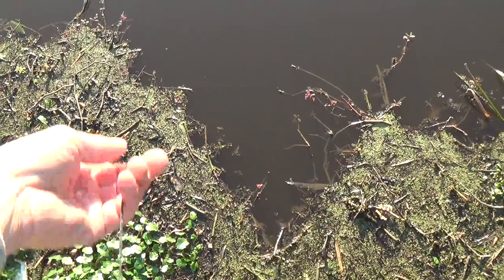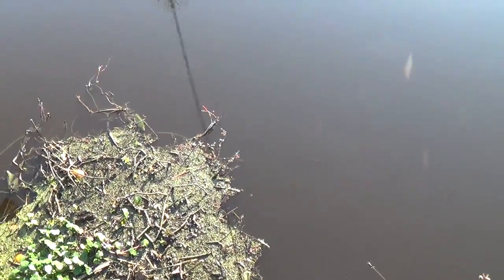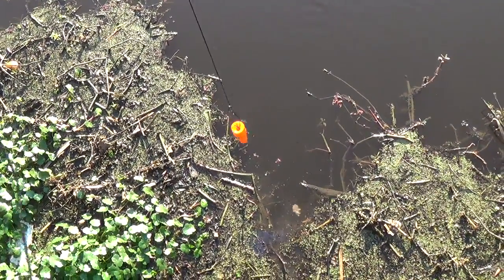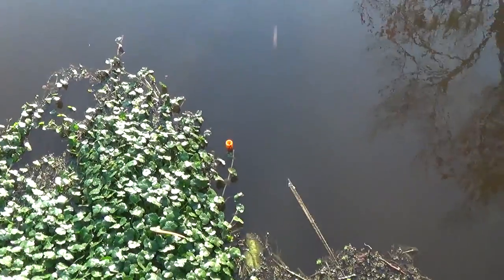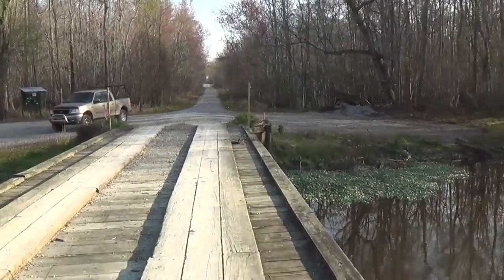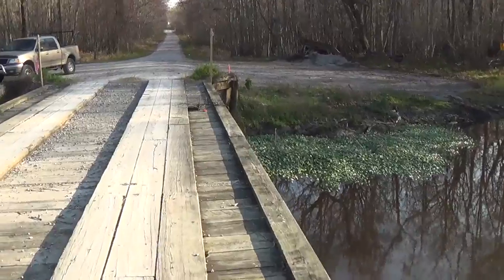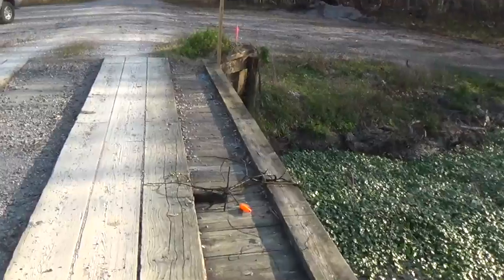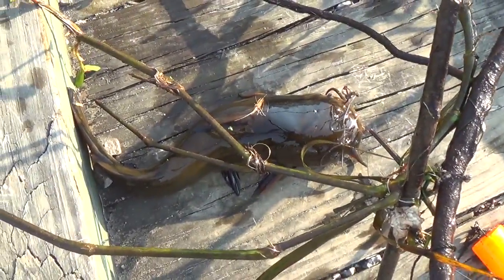Well, I don't see the bobber on this one, but that doesn't mean... Nope, still some bait there. Doesn't look like any action on this one. Oh, it's caught on a log though. Well, we got one. I'll get this fish off and we'll get it rebaited. I just pulled the other one. It took the hook right off of it when it hooked on that log. Just a little one. Be good eating though.